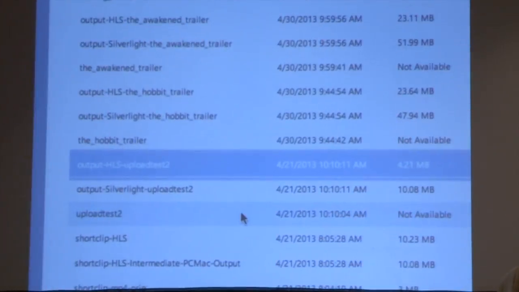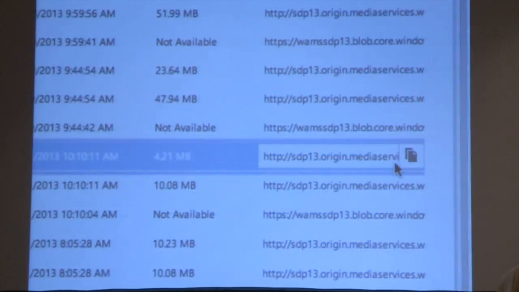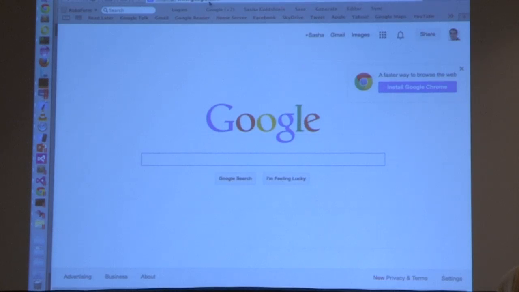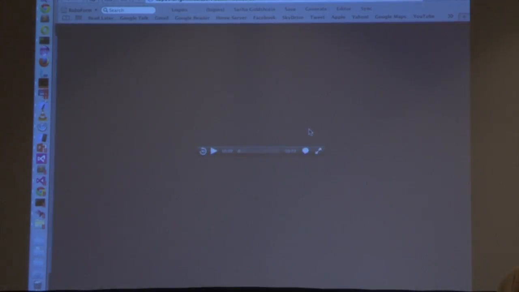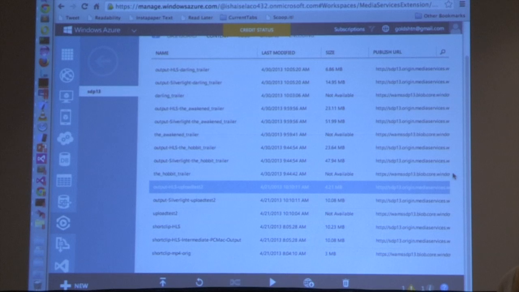The final example here is this HLS asset, which is the same upload test video encoded to Apple smooth streaming. Again, there is a URL here, but Chrome is not going to be able, even on Mac, to play back this URL natively. However, Safari can. If I just open Safari and paste that URL into the address bar, then here we have the same thing playing in Safari. Safari natively supports the Apple smooth streaming format on iOS and on OS X. So that's just a couple of examples of the things you can do with your assets.